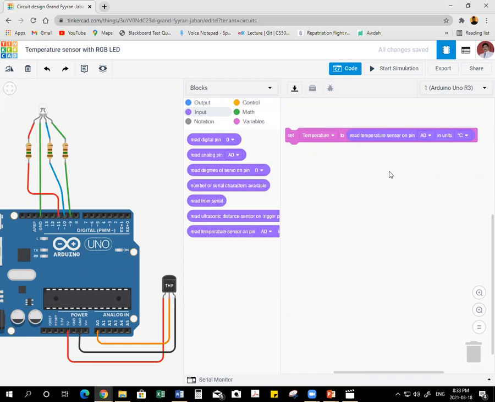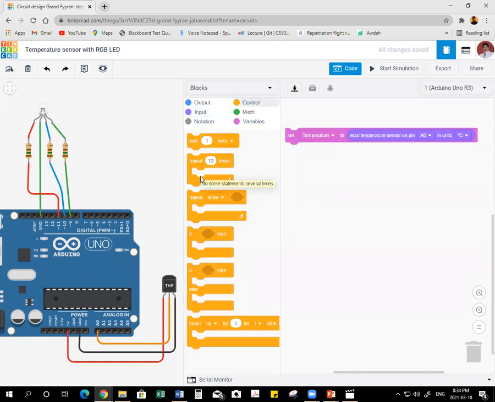Now what I am doing, I will give three conditions. If the temperature is greater than 50 degrees, it shows the red light, hot nature. If the temperature is less than 50 and greater than 10, it should be blue, meaning normal condition. If it is less than 10 degrees, then it will show green. So for that, what we need is if conditions, a control block. Direct if conditions we can have. No need for else because we need three.